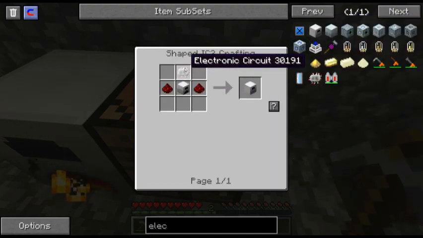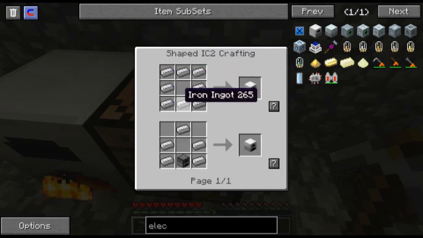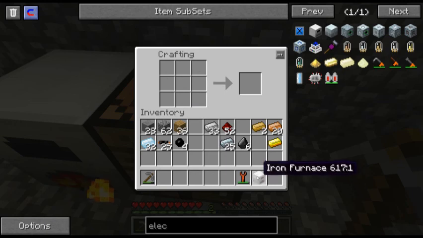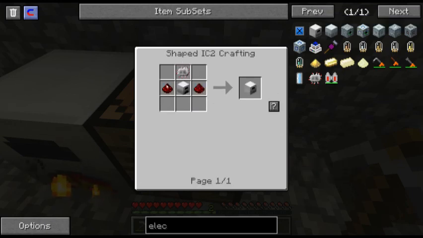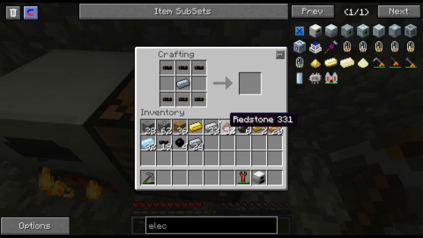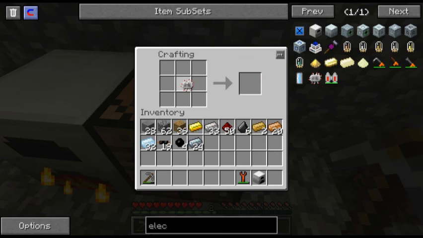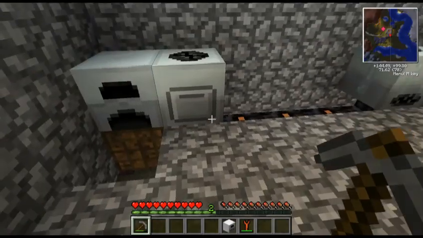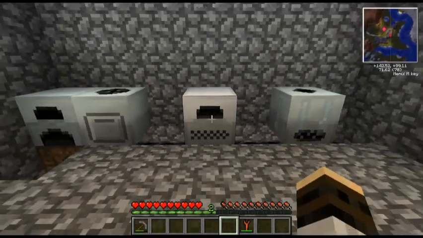We need an electronic circuit, an iron furnace, which is this recipe. I've already done it twice now, and I've already got one in here, so I made it twice as fast. And we need some redstone. So we'll build another circuit, just like so. Throw it on top, put our iron furnace, and 2 redstone, and we get the electric furnace. Perfect. And this is going to go right there.